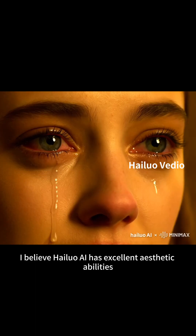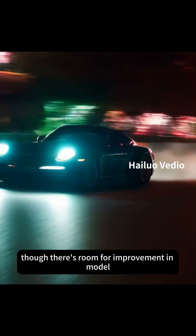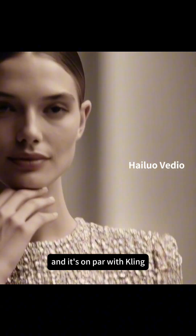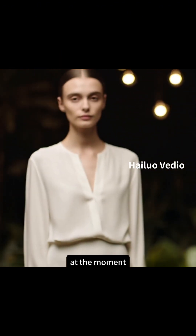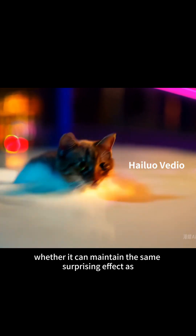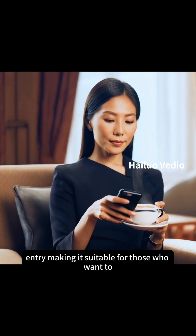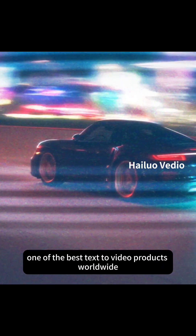From these tests, I believe Hilo AI has excellent aesthetic abilities, especially in cinematic narrative simulation. Its camera control is very precise, though there's room for improvement in model generalization. In this text-to-video test, I think it outperformed Runway in most cases and is on par with Kling, each with its own strengths. However, we also need to account for the random factors of generation. At the moment, Hilo AI lacks any auxiliary functions such as camera control or motion brushes, and image-to-video is still an essential feature. The advantage of text-to-video is its low barrier to entry, making it suitable for those who want to quickly experiment with visual storytelling through AI. Just as some users have reviewed it, it's like a Hollywood studio in your pocket. Regardless, this is undoubtedly one of the best text-to-video products worldwide at the moment.